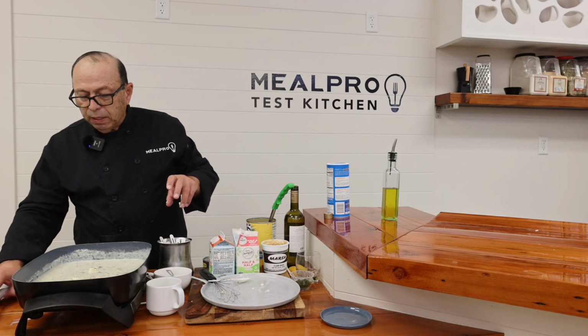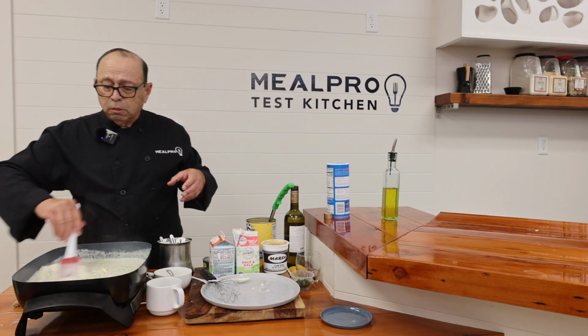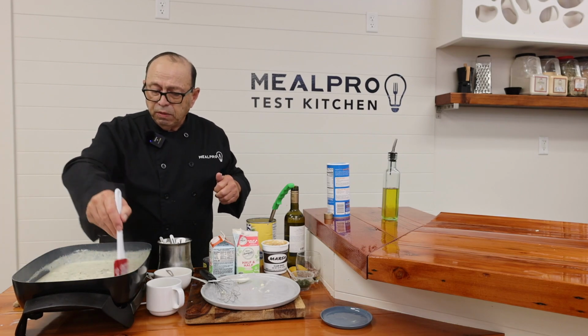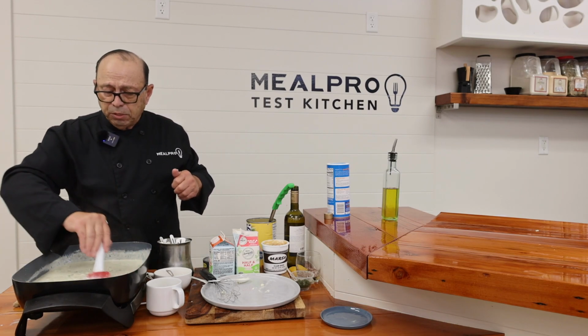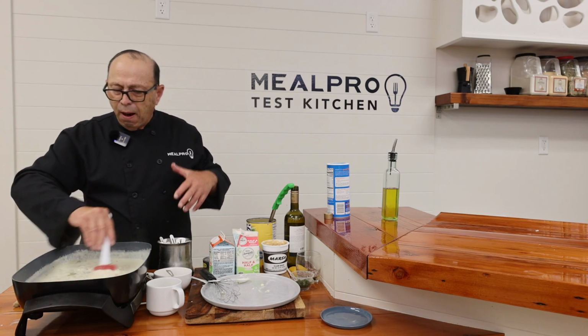This compound butter not only could go on steaks and into sauces, but it also could go in these cream-style soups. So this is Chef Dan Cattanio's Boston Clam Chowder. And whenever you make it at home, it'll be Mama's Clam Chowder.